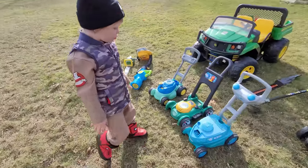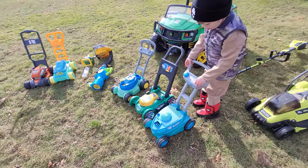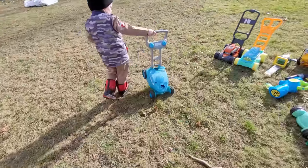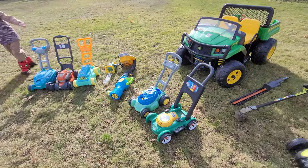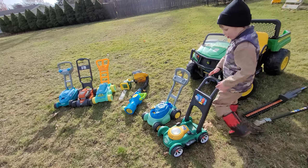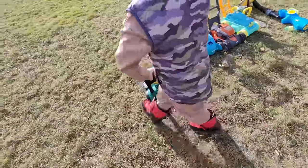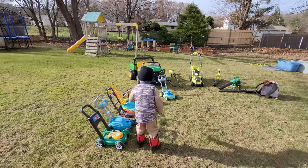All right. That one doesn't have any batteries. But push it and see if the circle moves. Yes. Is it hard to push? Yeah. And we have to help it. All right. You can put that over there. That's questionable, but that's fine. All right. Neither of these have batteries either, huh? How can you check? Yeah, that works fine. All right, let's put it. Don't work, do work. One more lawnmower. Yep.